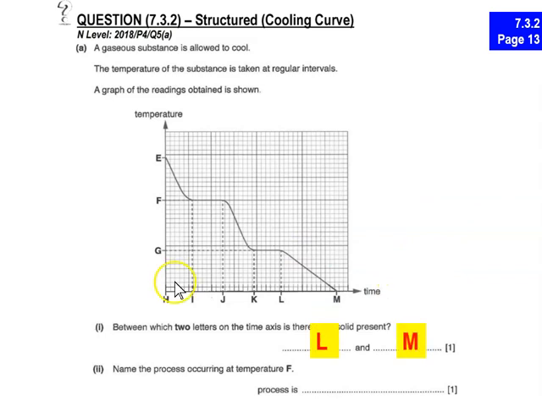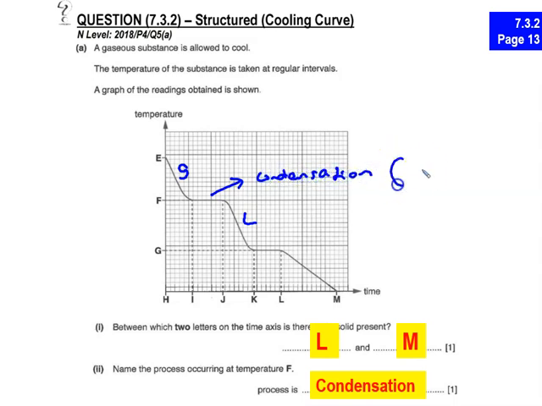So what is the process that is occurring at temperature F? Now we start with a gas. So what is the change in state from gas to liquid? Very good. Some of you are guessing the process is actually condensation. Okay, now condensation is when, alright, so this is your gas and this is your liquid. This is actually condensation, and in condensation there is a mixture of gas plus liquid. If we are talking about water, then this gas is known as water vapor.